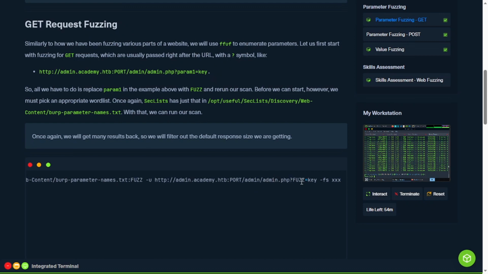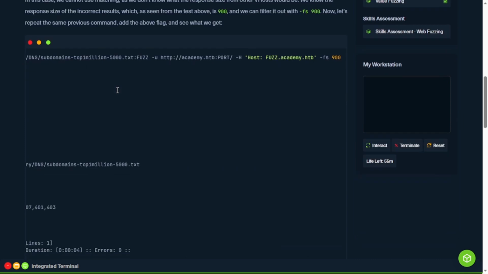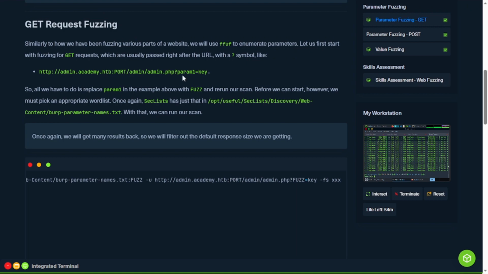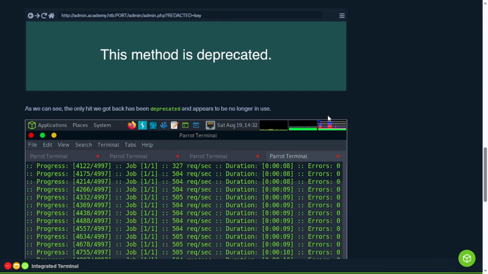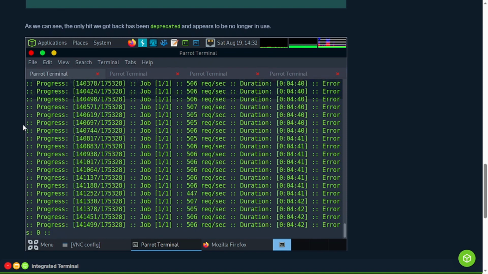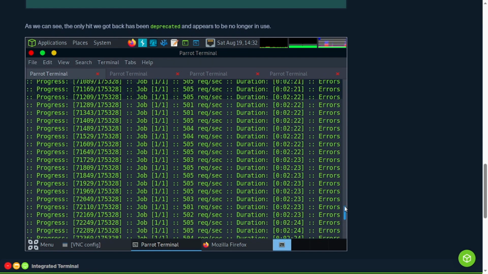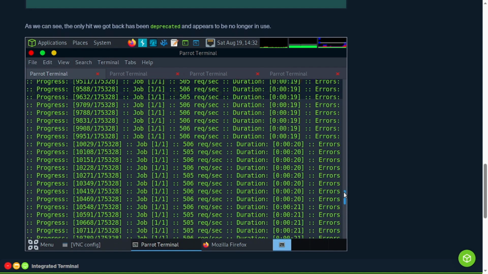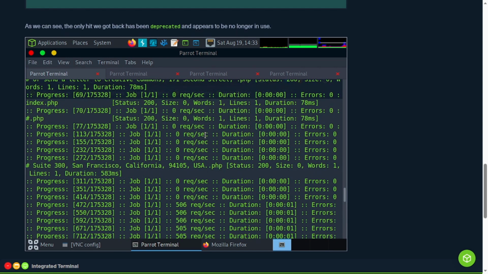So we can't get to here without this first. So that's the issue. Oops, I moved in here. That's okay. Alright, so this is still working. It's not finding anything, which is very interesting.